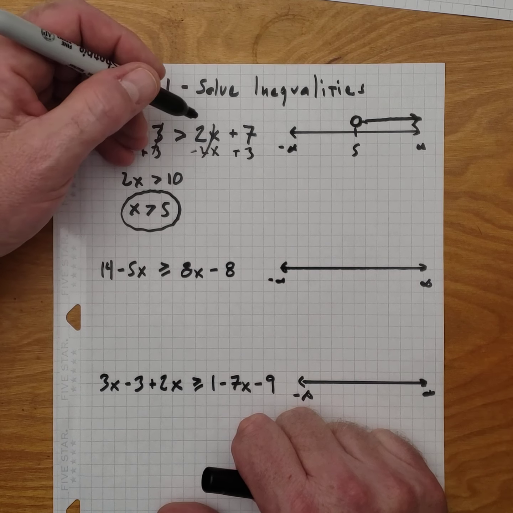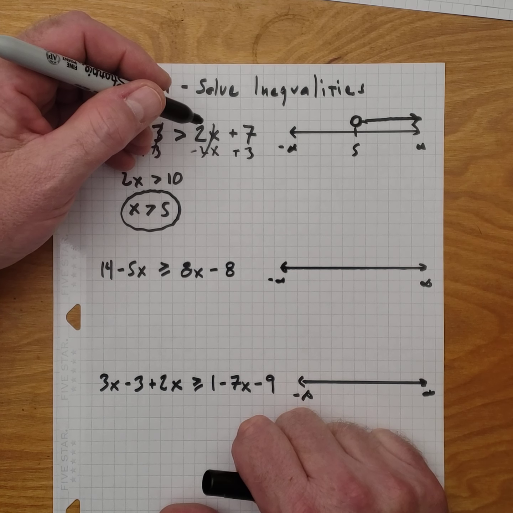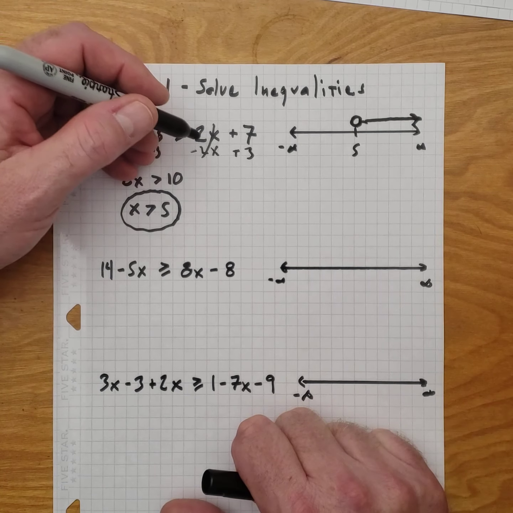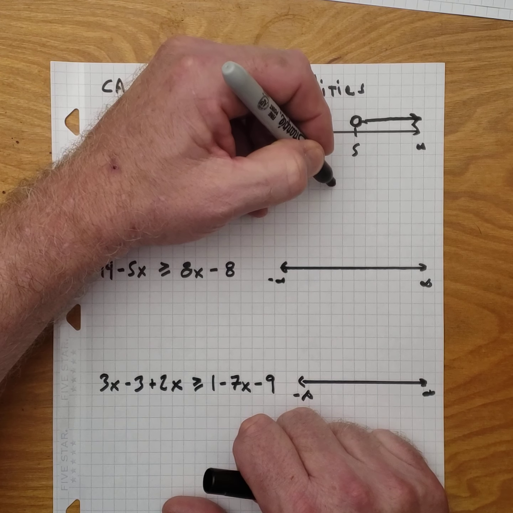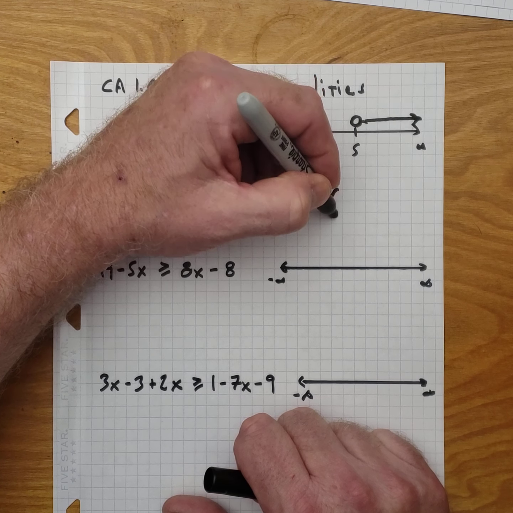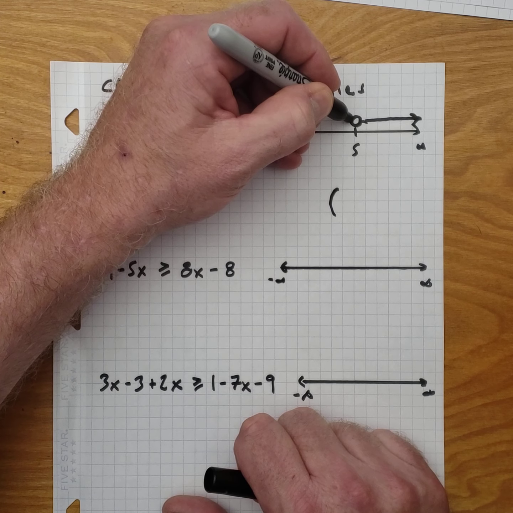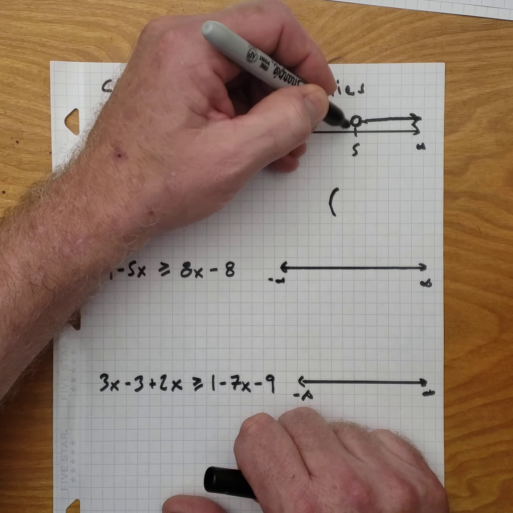And then there's another way of writing this, which is interval notation, which is the way that real mathematicians would deal with this. We would put a parenthesis to indicate the same thing as the hollow circle. This number isn't actually part of the set, but everything from it up to infinity is. And we always put a parenthesis on infinity. The bracket that we're going to see in the next example would indicate that the number was included, and we never include infinity because it's not actually a number.